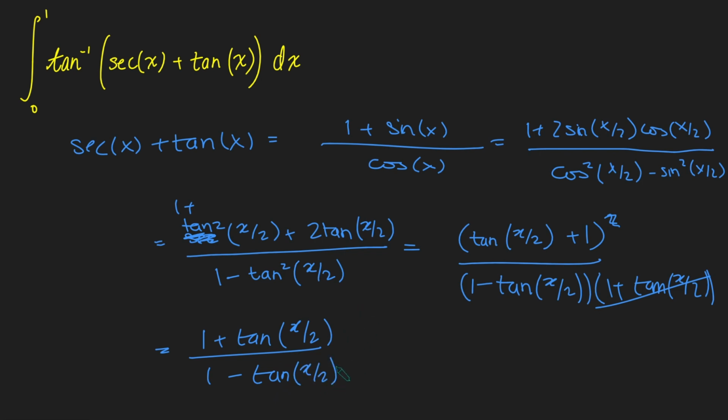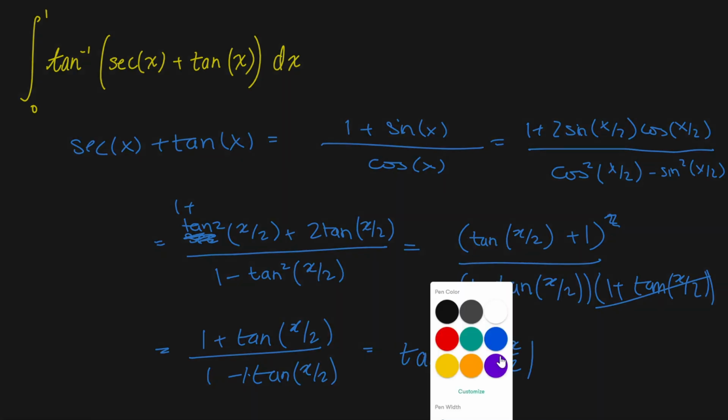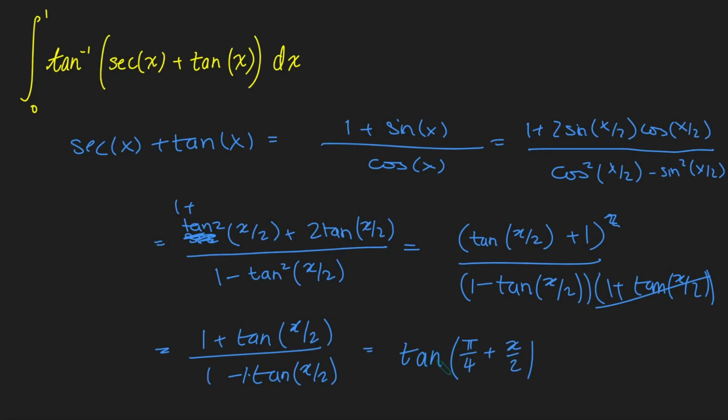And now, why is this really nice? Well, what I'm going to do is put a pretend 1 here, and we notice that it looks a little bit like our compound angle formula for tan. If we can think of a number such that tan of theta equals 1, and we can, theta would just be pi over 4. So this thing here turns out to be the exact same thing as tan of pi over 4 plus x over 2. So sec x plus tan x is actually the same thing as tan of pi over 4 plus x over 2 in disguise.